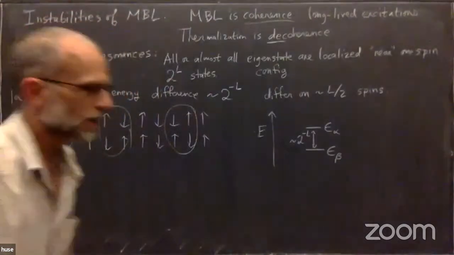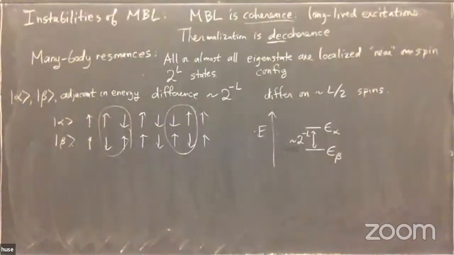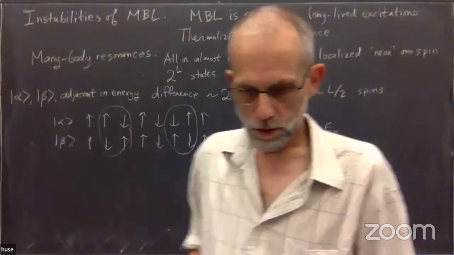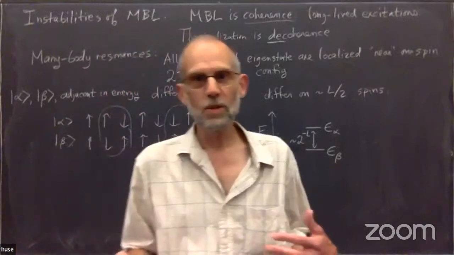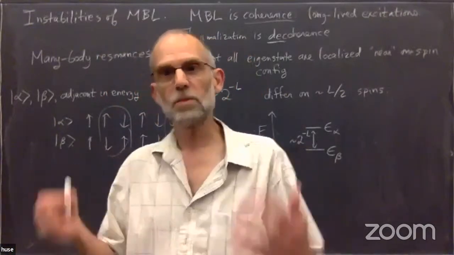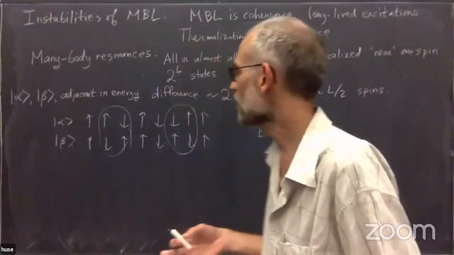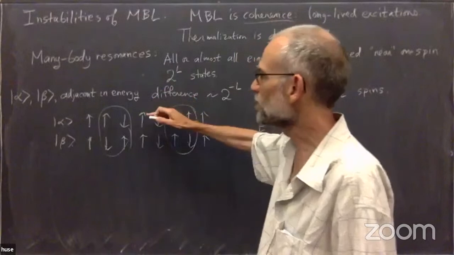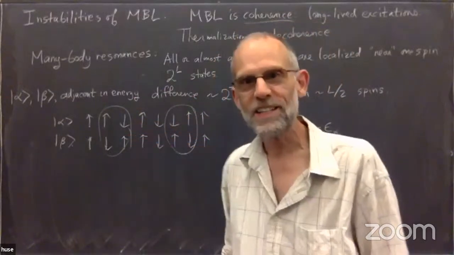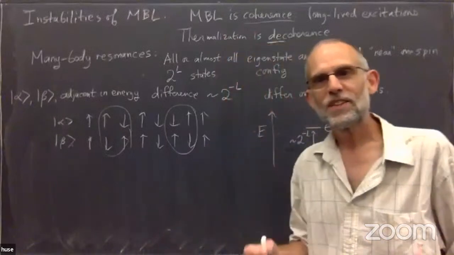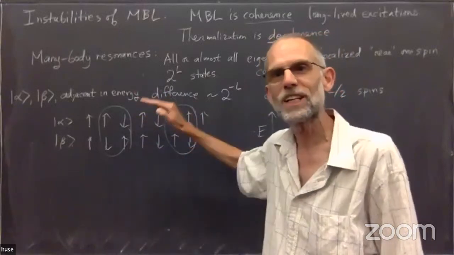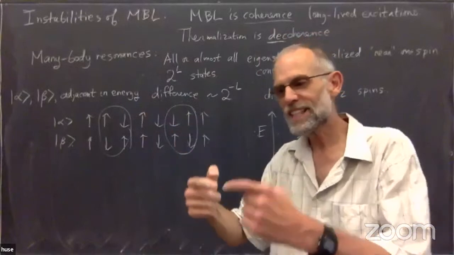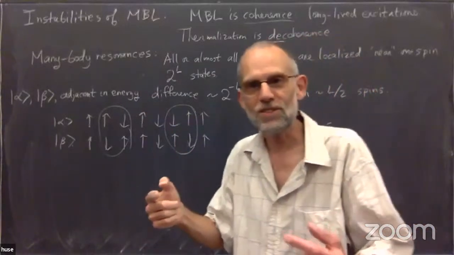Now, in MBL, we have these conservation laws. If you have conservation laws due to really good symmetries like angular momentum, associated with those conservation laws you get good quantum numbers and selection rules. And so if one eigenstate is angular momentum 0 and another eigenstate is angular momentum 1, and angular momentum really is conserved, then the Hamiltonian will not mix these two states. There's nothing in the Hamiltonian that will connect this state to this state, and they could be exactly degenerate, and that's just an accidental degeneracy.